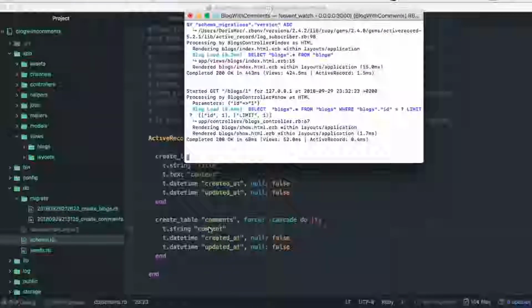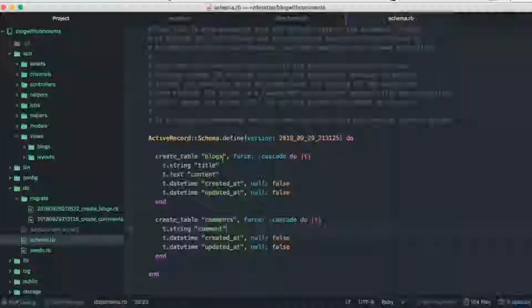So we have an existing table called comments, and we want an association with the blogs table. So we will add an ID that will have the ID of each blog post. So for example, when we are on the blog post number 1, we want to store this ID in the comments table.